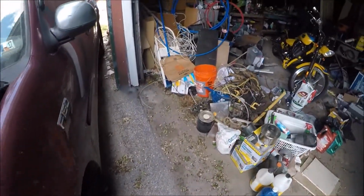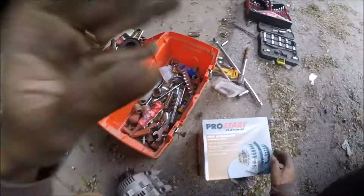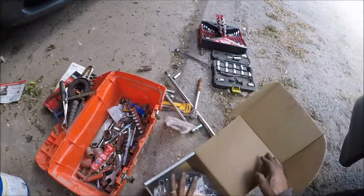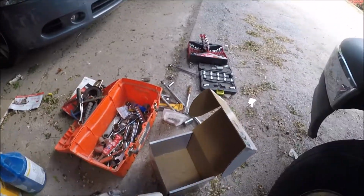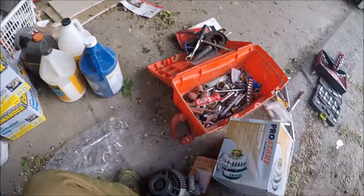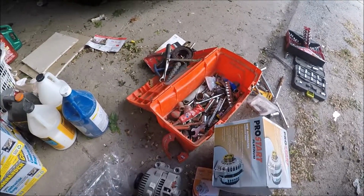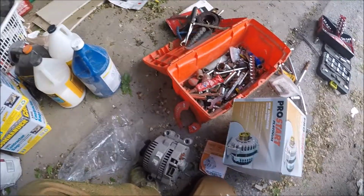Okay. So we got your old one out. Now here's the new one. Lifetime warranty. Okay. Let's see if everything matches. It should match. Okay.